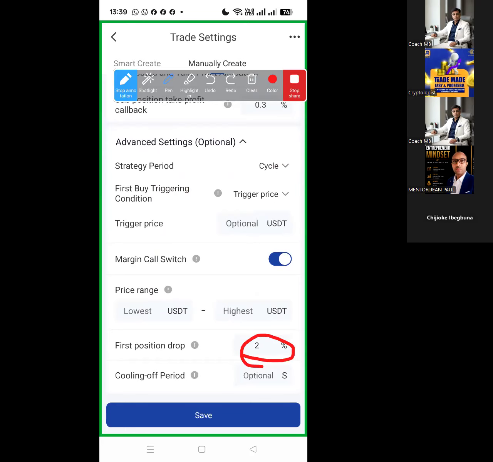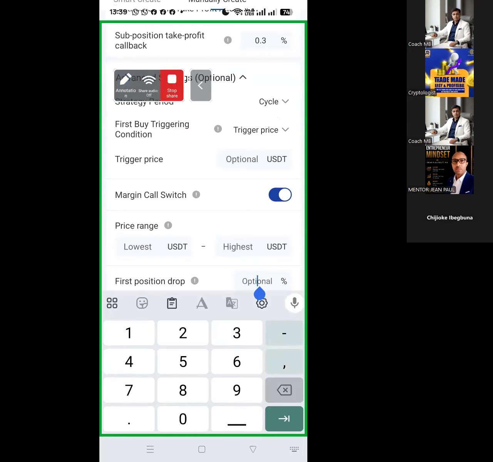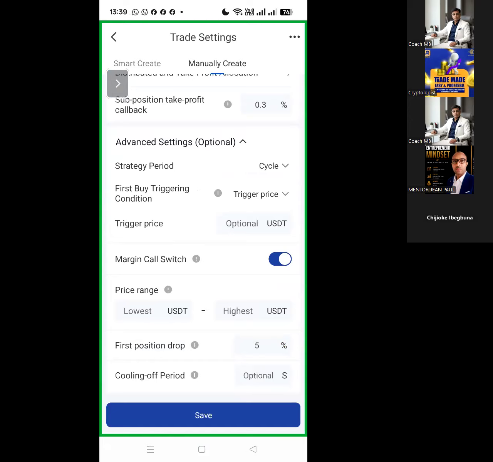So you can put a desired drop here. Even if you want, you can put a 0.5% drop, or 1% drop, or even a 5% drop here. It is according to you, how much you expect the market can fall, after which you want to buy. It depends on the coin and the market also. So this is another way.